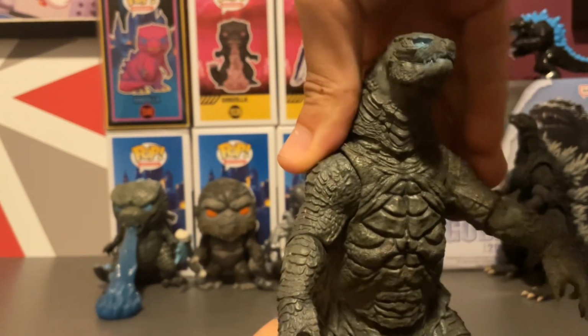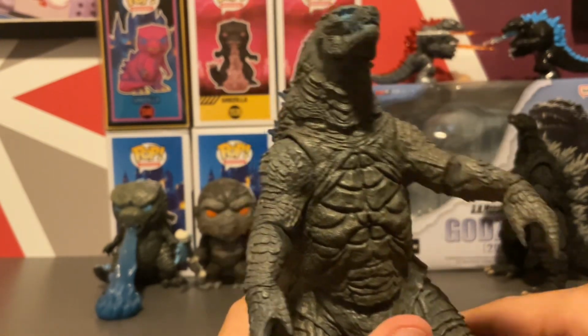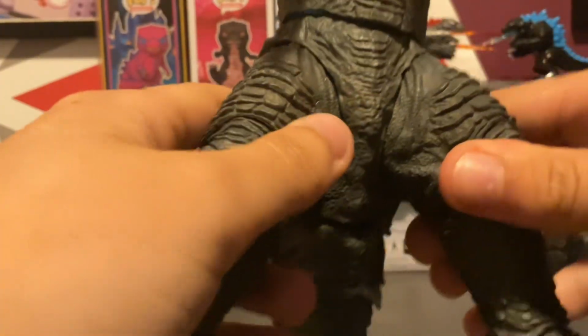Moving on to his legs, there's a ball joint at the thigh, right here. Pretty good spread. Could be better though. Not SH Monster Arts level. There's not really a swivel at the thigh. You can get a full 360 out of the leg.